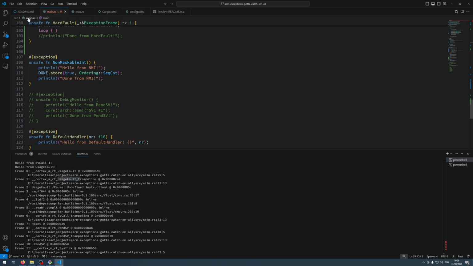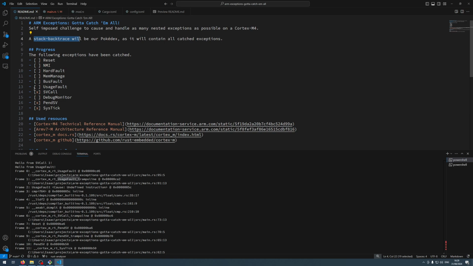Nice. Then we can move to the next one. So we did the UsageFault. Can mark it as done. And the next one will be the BusFault. And this one, we already saw that this also has the set enable bits and the MemManage as well. So maybe we have to set them all to make sure. Yeah, that code we can just copy. But let's first add the exception handler for it.